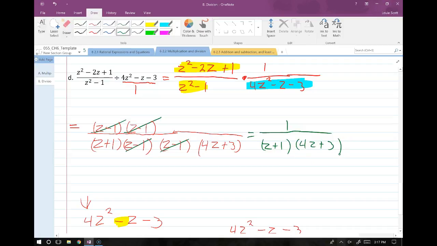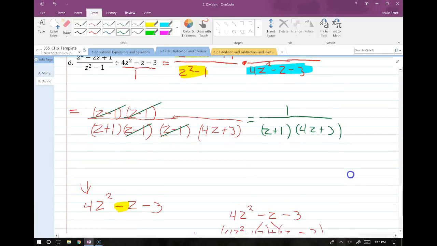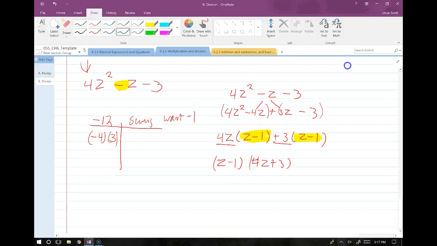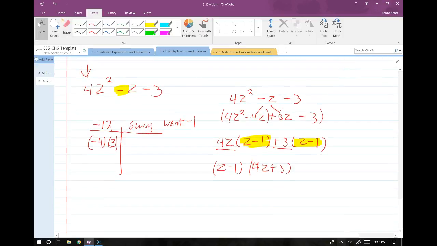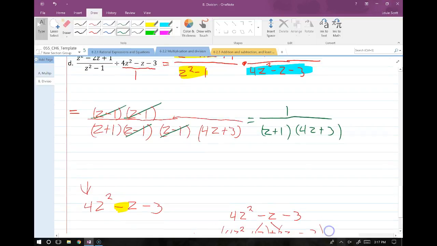So, yep, that was ugly. But take a little lesson from me that I don't usually do, which was I went and said, I'm going to do this on scratch somewhere else, so it doesn't cloud your current problem. This is huge. On tests, I have to do this because my work is so sloppy, and I rarely do this in class, but I should do it more. Say, I'm going to go to my scratch paper and work out a bunch of stuff that's going to look messy, and then I come back to my regular problem, and it still looks nice.